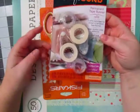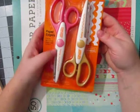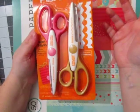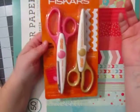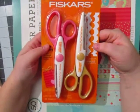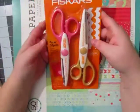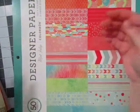So I got some refills for my tape cartridges. And then I got these decorative scissors — it has the pinking shear and the scallop as well. Kind of funny — I got rid of all my decorative scissors and all my punches. They just sat in a corner and I never used them, so I gave them to a family member. And now I'm kind of kicking myself for that because I'm wanting to create my own embellishments and things for my pocket letters, so now I'm buying it all back. Make sure you don't give away stuff if you think you're going to use it in the future.